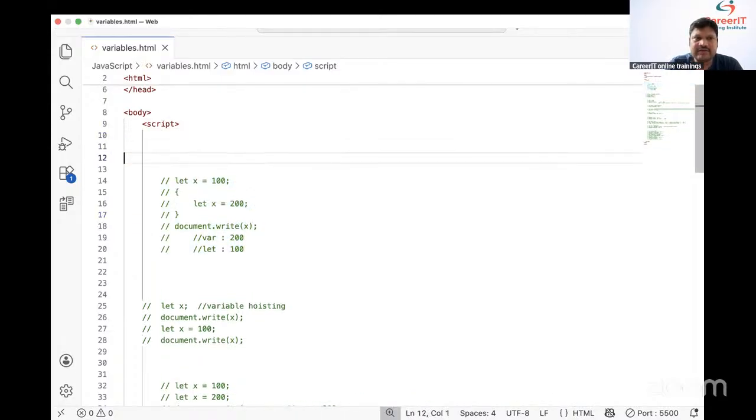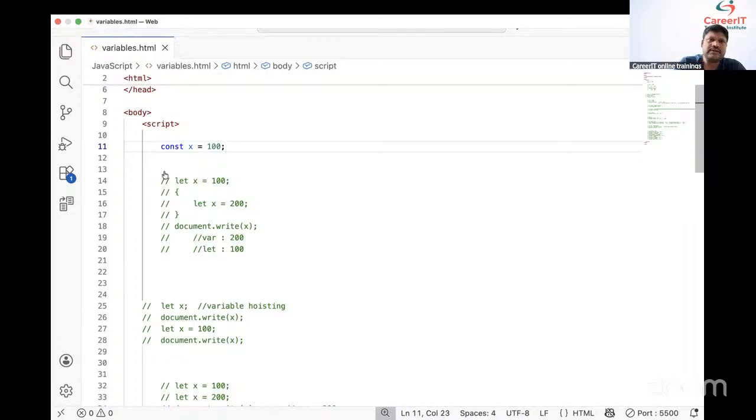Now, students, see another thing. I have another keyword, and that keyword we call the constant keyword. So, what is the constant keyword? Reinitialization is not possible. So the meaning is that modification is not possible. That is called the constant keyword. Here I want you to place const: const x equal to 100.